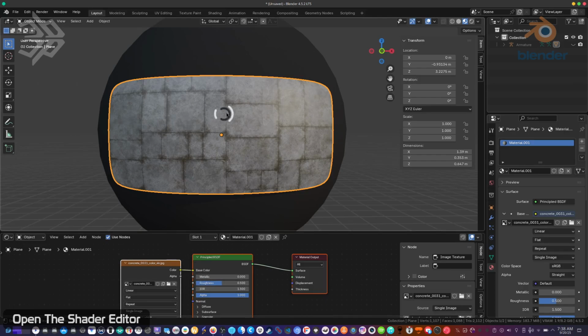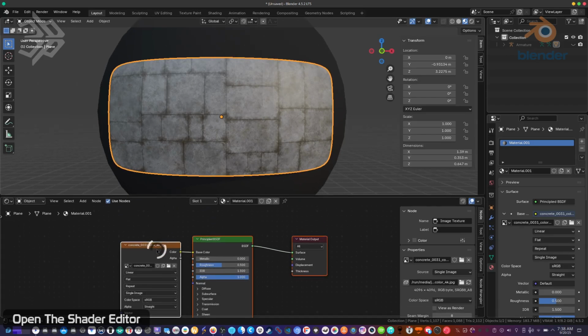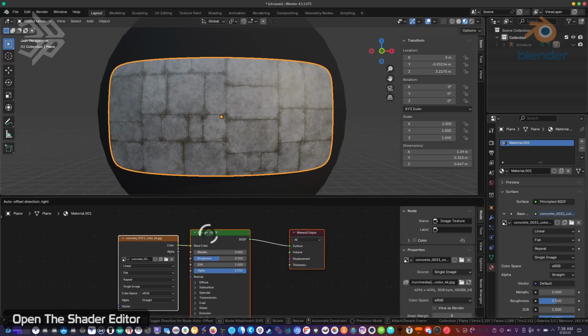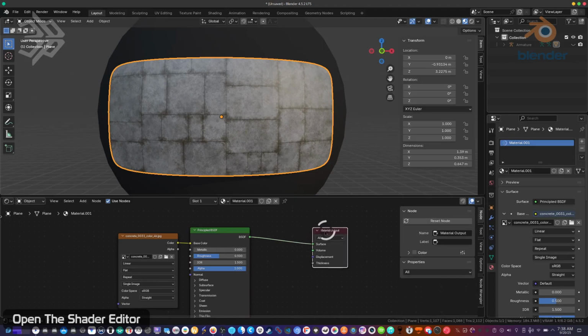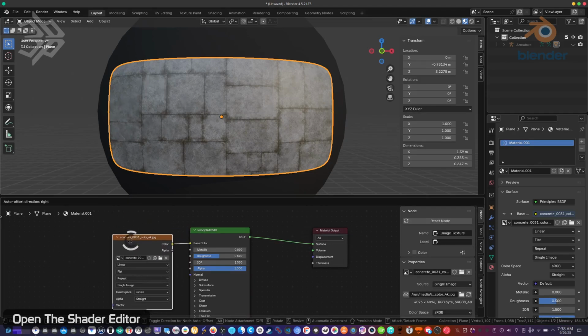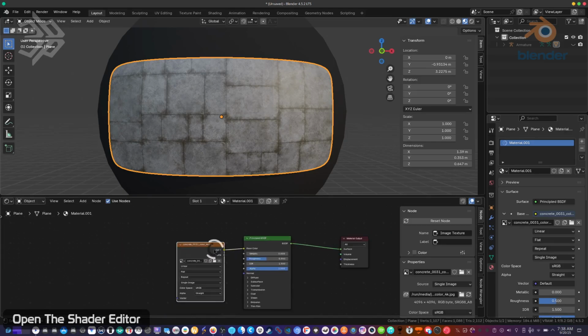That way I can actually see any material that's applied to the surface and all the nodes affecting that material. So right now we've got our image, our base material, and the output node that allows us to display on that surface. So we need to manipulate how this image is behaving within our UVs.